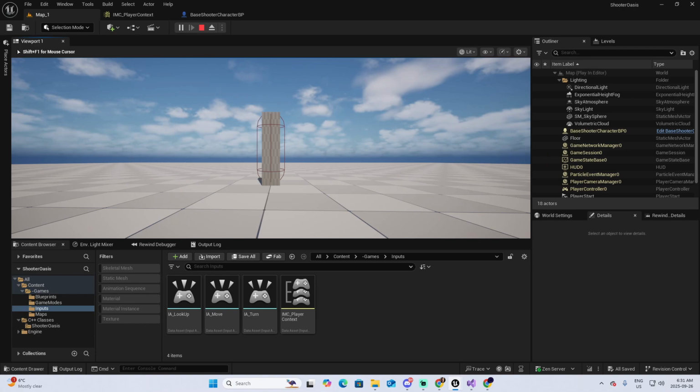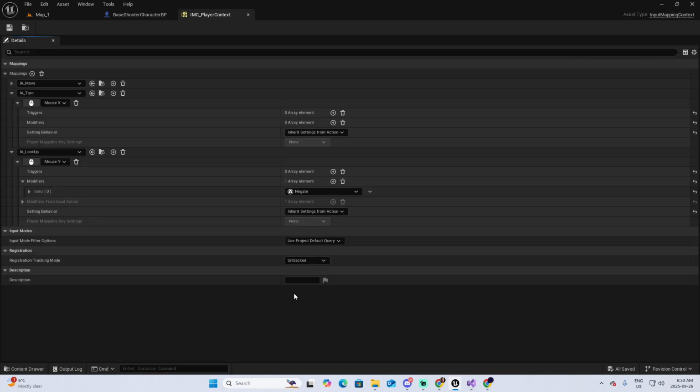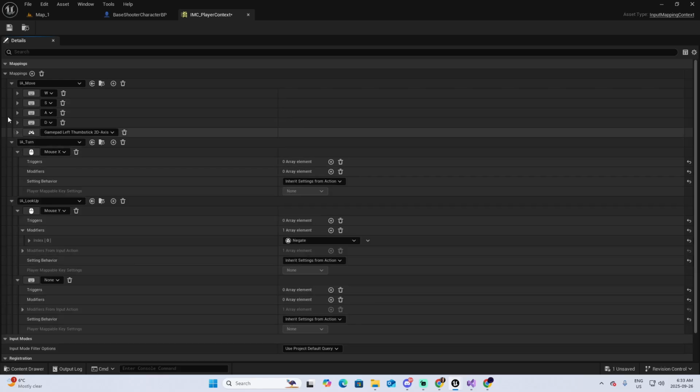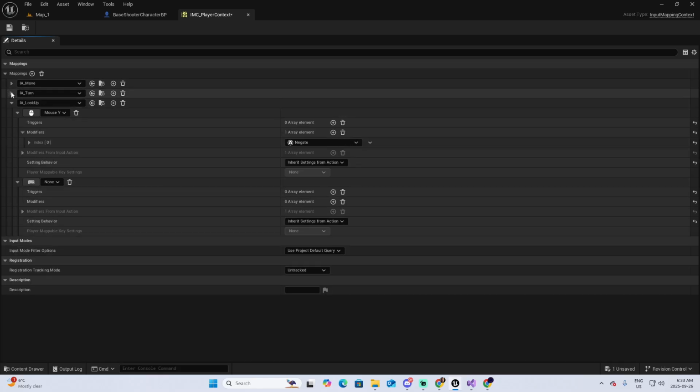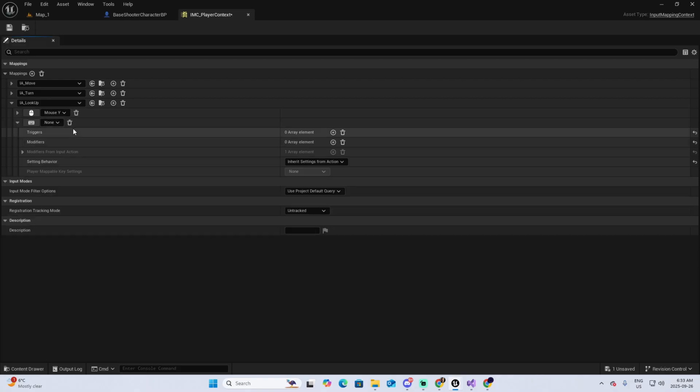Now I also want to add the actions for the GamePad. Let's open again the mapping context, and let's start with the LookUp. For the LookUp, I want to add another control that I'm going to bind. Close all this because it makes things confusing.